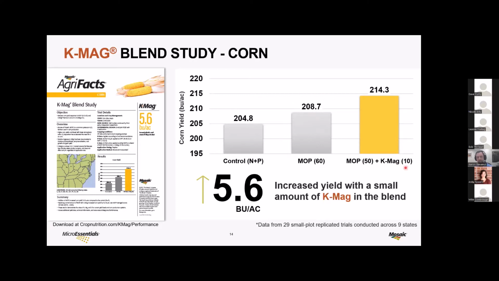Now let's take out that little bit of potassium. So now we've got 50 pounds of K2O brought to you with muriated potash, and then 10 pounds of K2O with K-Mag. So this equals about 50 pounds of product of K-Mag. So just that little addition has now brought us a 5.6 bushel per acre advantage over this blend. So a really nice increase by just adding that little bit of magnesium and sulfur. I know in general, across the trading area of Lakeside, you can have low mag soils, high mag soils. There's a big difference, but really what it comes down to is providing that plant available source of both magnesium and sulfur really helps to kick in for yield.